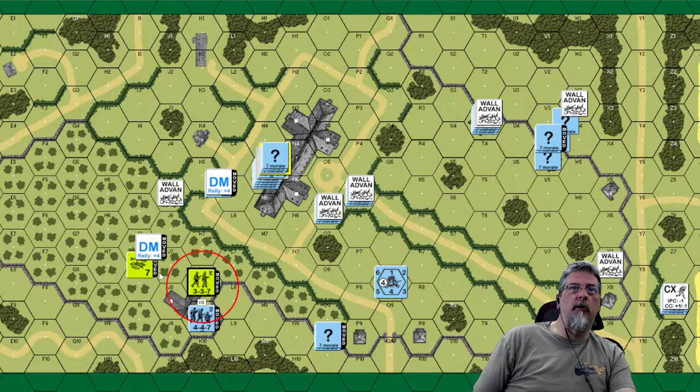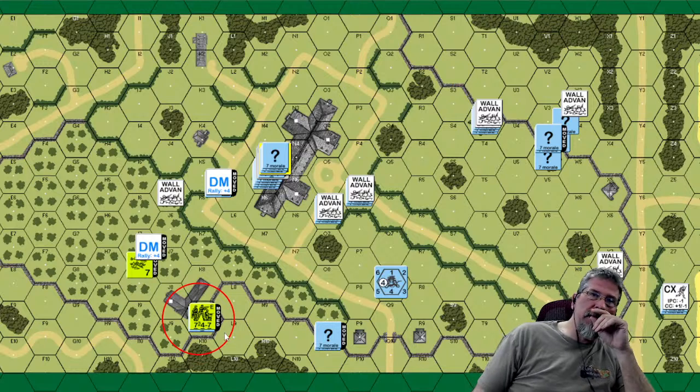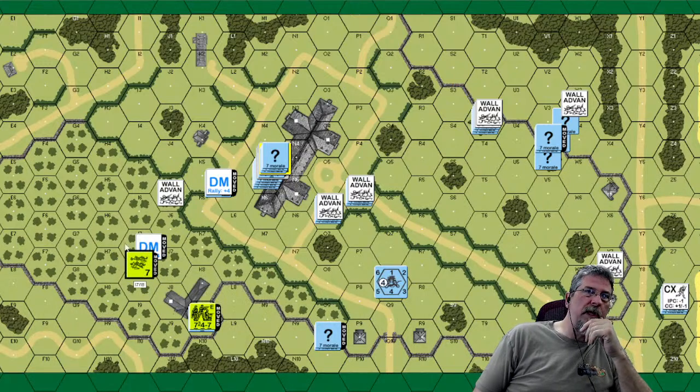Right. The whole point was giving up a half squad. Let's assume this is a full squad. Now I've got an equal chance of trying to ambush this guy. Otherwise, if he ambushes me, he could just run away. If I need to kill him for whatever reason, part of the victory conditions, I could definitely do something like this. And he lost his concealment. I'm willing to give up a half squad for this to happen. In some situations, that can win or lose a game. You know, lose a half squad, who cares?